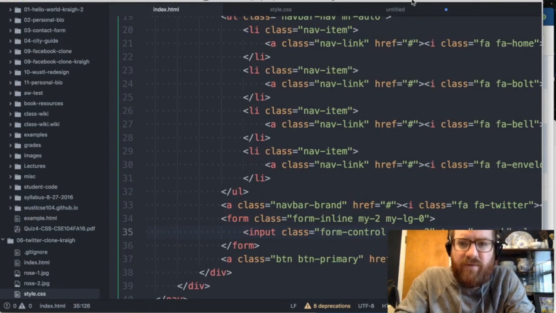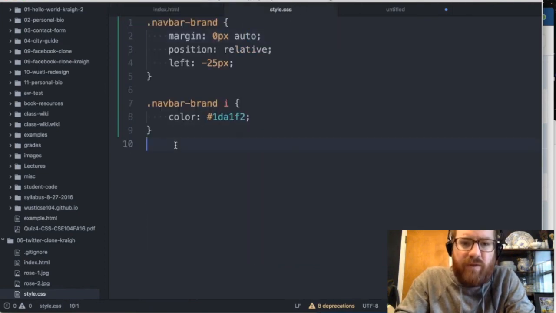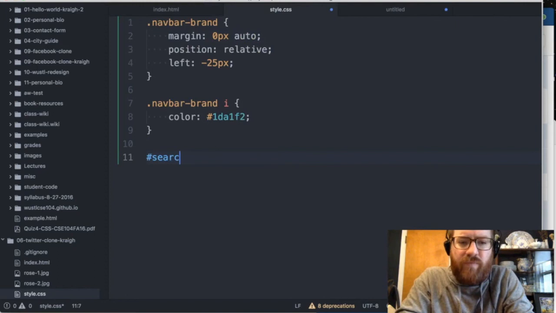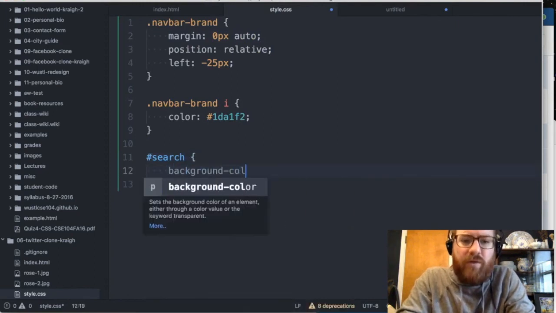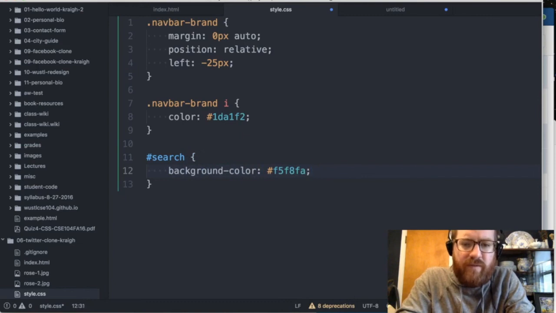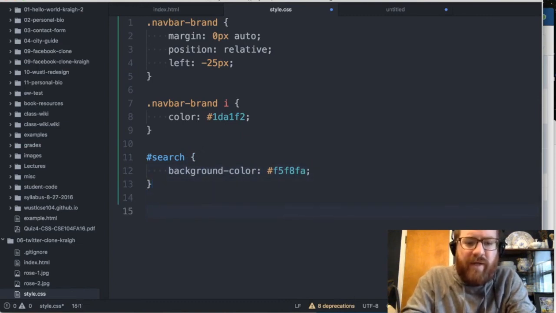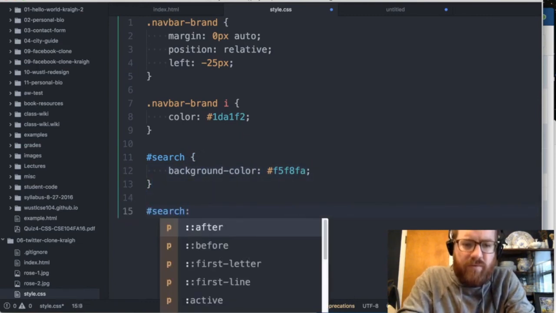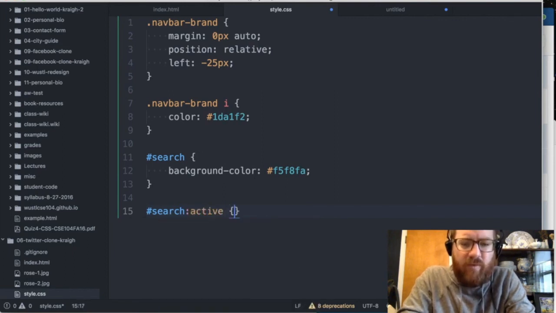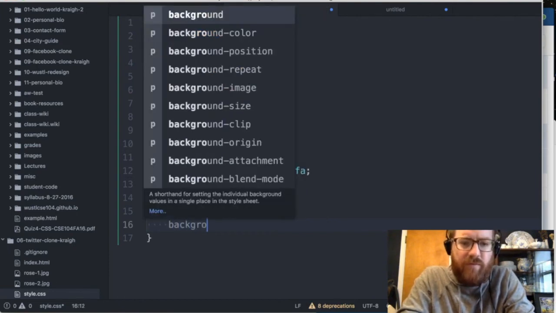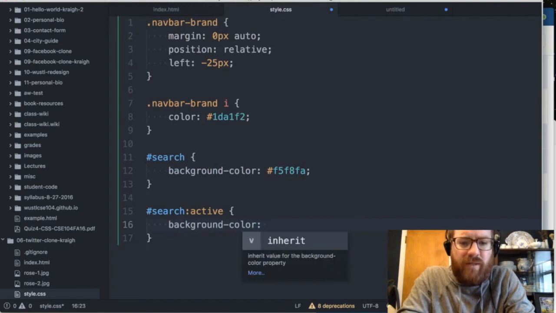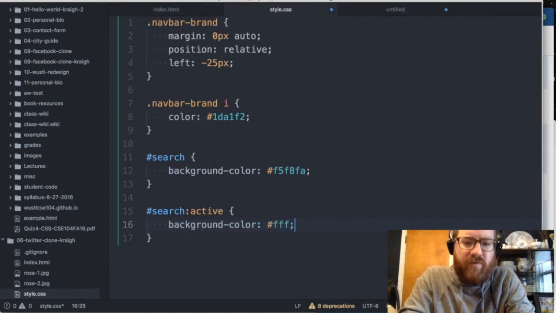So now we want to target search, background color is that color. We also, on active, which is when the user is actually inputting info, we want background color to be white, which is just FFF.